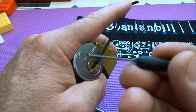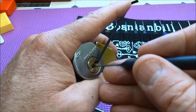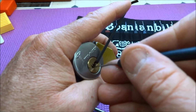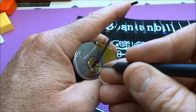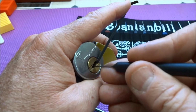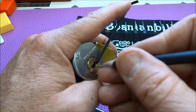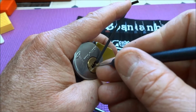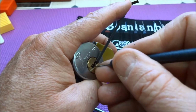Yeah, so now what I'm going to do is take the same pick. I'm going to work it down the center line of this groove, which is the center line of all the pins, and I'm going to try to feel for the middle of the pin so I can access the inner pins. Right there, that was pin 1, and you probably heard a click even over my loud voice as it set. Now I'm just going to move from front to rear, trying to find and set the inner pins.